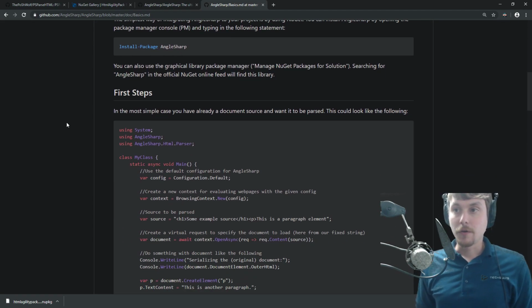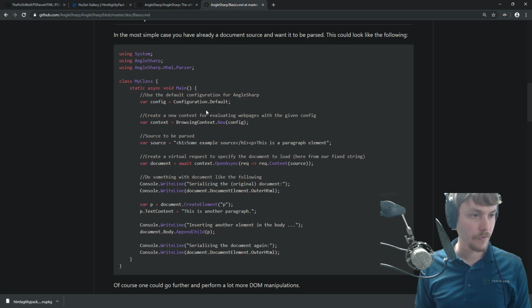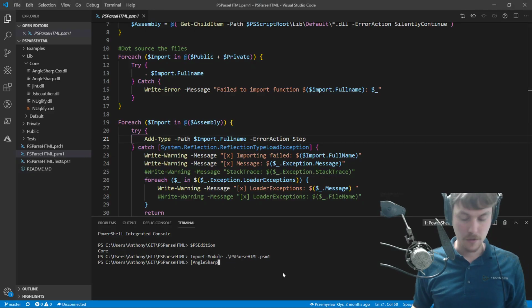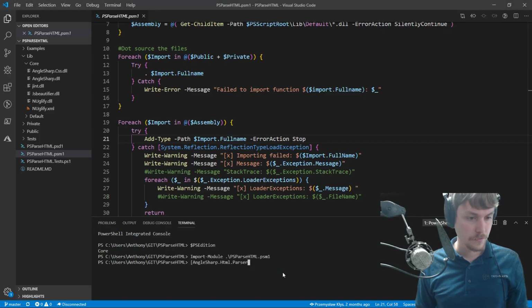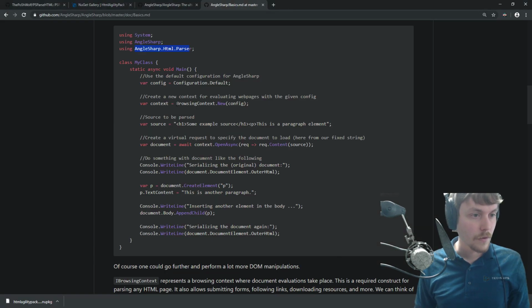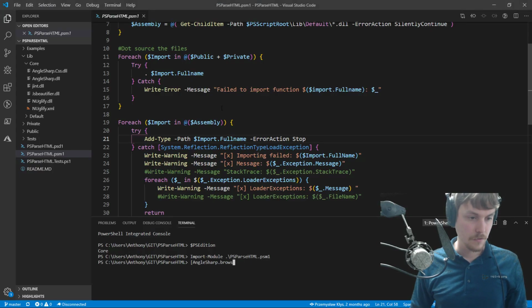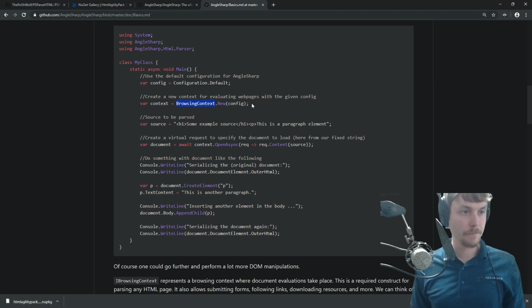And you'll notice that this is all written in, I'd assume C#, but we're going to be doing this in PowerShell instead. Configuration.Default. CreateContext, BrowsingContext.New. AngleSharp. Oh, there we go. .Html.Parser. Okay. So let's do AngleSharp.Html.Parser. Sweet. Okay. Parser. We got BrowsingContext, some source equals document equals context.Open. So we need to make a context, a browsing context. Okay, sweet. Sometimes it can be kind of difficult in PowerShell to find these types because you have to click around. You saw what I was doing there.